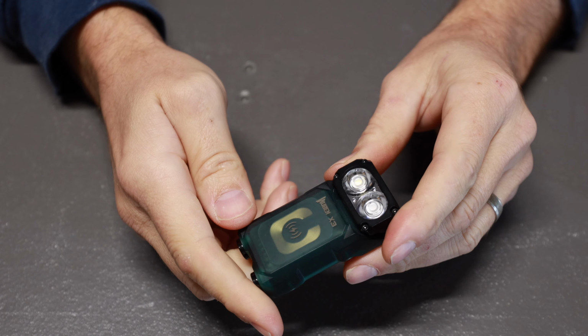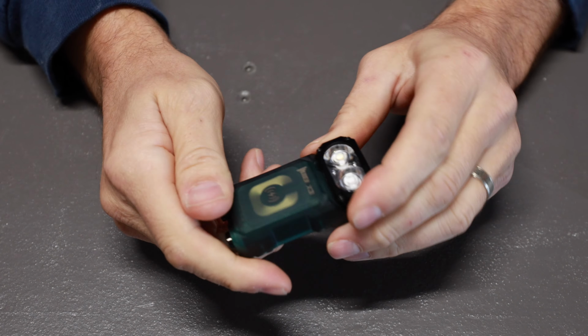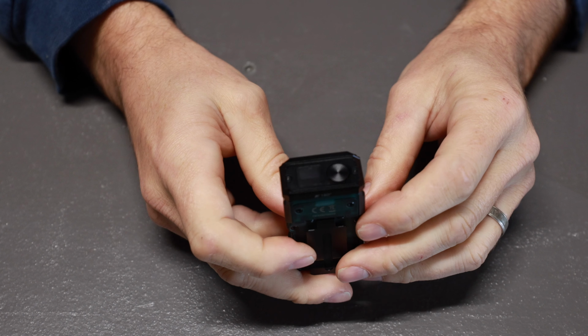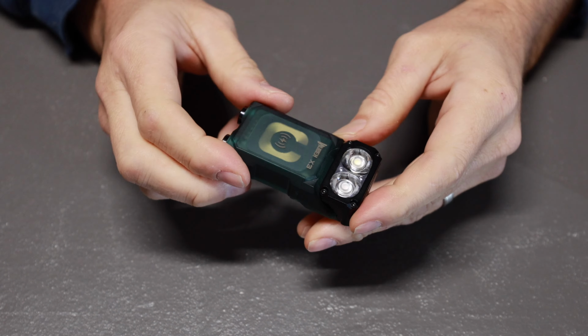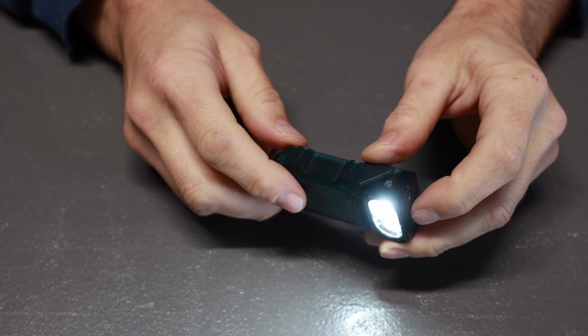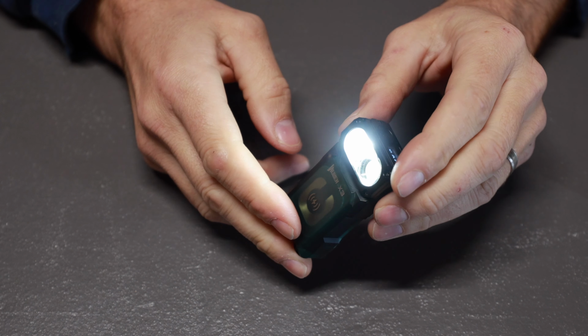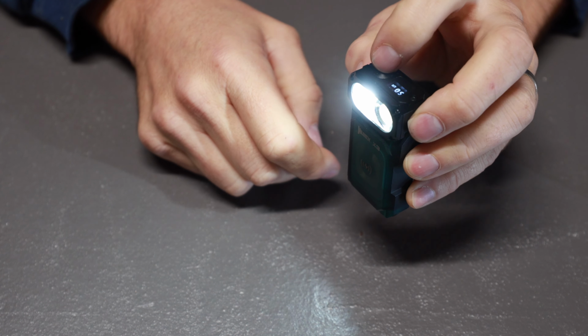So WUBEN's got some nice lights, guys. I am an Olight fan, but I do have a couple more WUBENs that I'm going to be taking a look at. And that 5-year warranty is pretty good. A lot of lights don't offer that. And this is IP65 rated, so if you catch yourself out in the rain, it's going to be fine. Don't worry about it. That IP65 rating is going to protect it from any ingress of water.